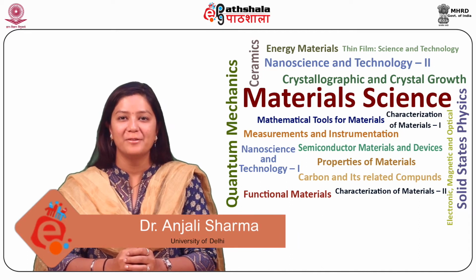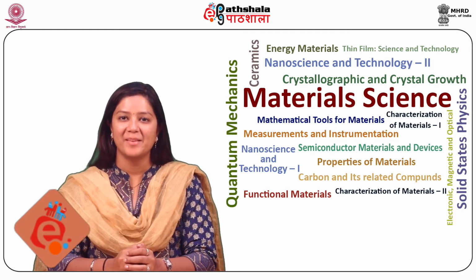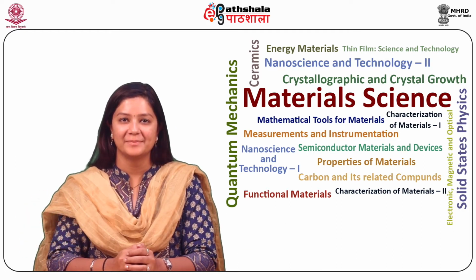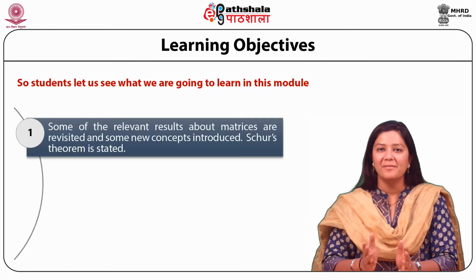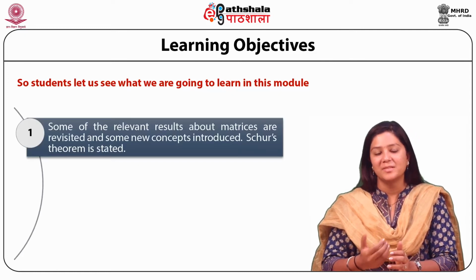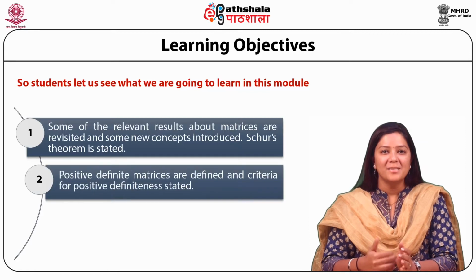Today we are going to talk on the module Matrix Diagonalization, under the paper Mathematical Tools for Materials. So students, now let us see what we are going to learn in this module. Some of the relevant results about matrices are revisited and some new concepts have been introduced here. Schur's theorem is stated. Positive definite matrices are defined and the criteria for positive definiteness are stated.